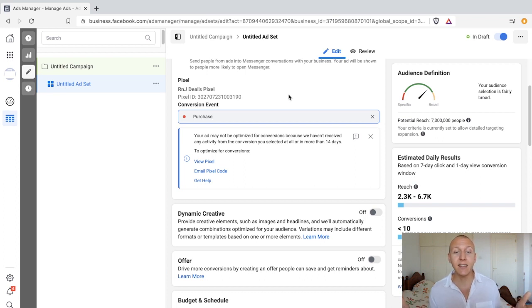If you're selling anything, always, always, always optimize for purchase. Now, of course, if you have 10 purchases a week, or let's say that you have 300 or 500 purchases a week, is Facebook going to be more effective than if you have 0? Of course, it's going to be much, much more effective. However, what you ask for is what you get when it comes to the Facebook algorithm.